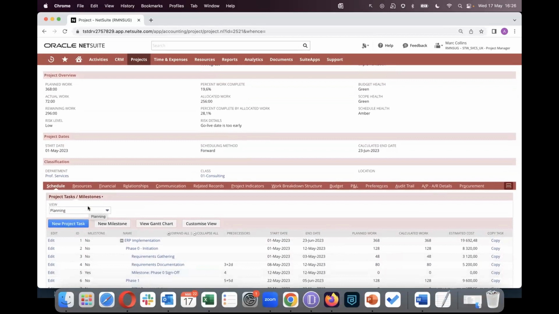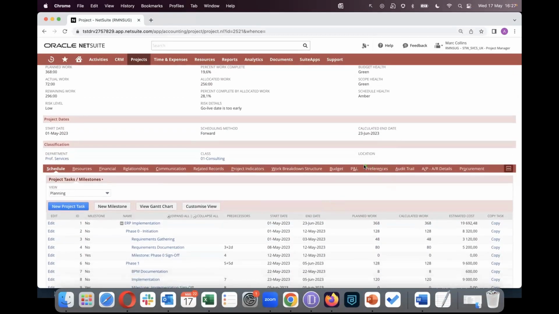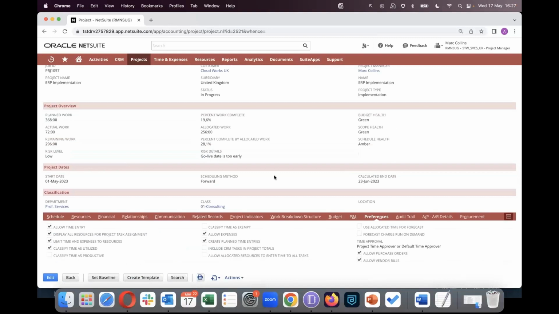Okay, in the subtabs section, we have various subtabs. There are lots of subtabs in this account. These basically contain the details of your project preferences and your project plan. So I want to start off with the Preferences tab. The Preferences tab is an important subtab that allows you to set various settings for your project. You must define these preferences for each project, but the good news is that once these are defined in your project templates, they do cascade down to your newly created projects.